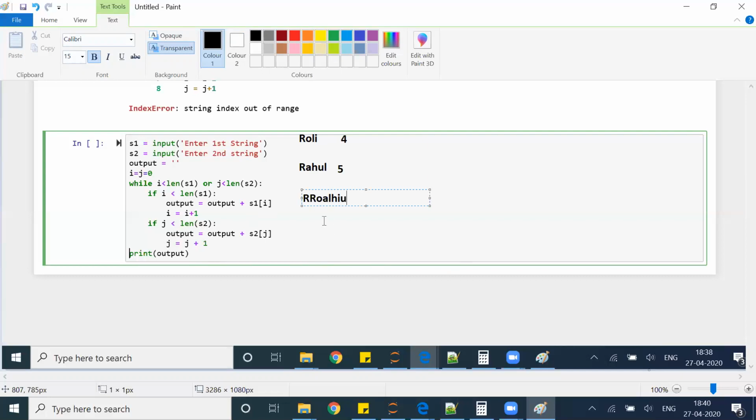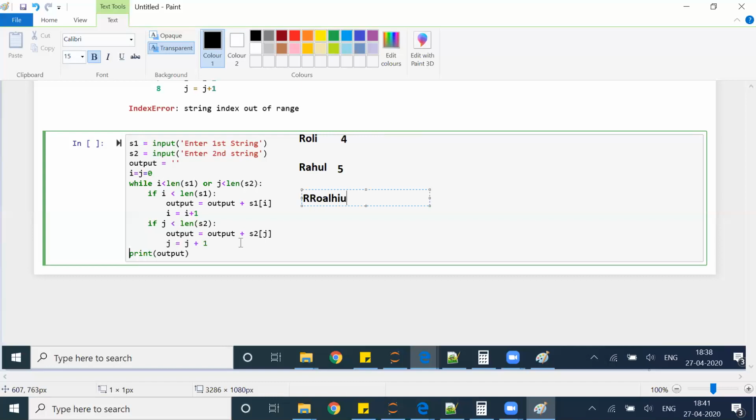Then the problem is, what is the value of i? After 4 iterations, the value of i will be 0, 1, 2, 3. After that, the value of i will be 4. So now 4 is less than 4, because this is the length of my string? 4 is not less than 4. This condition is false. But here 4 is less than 5.